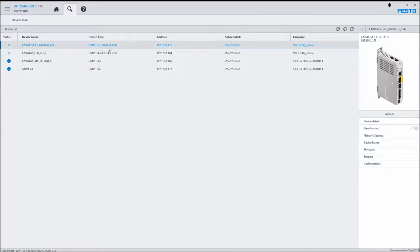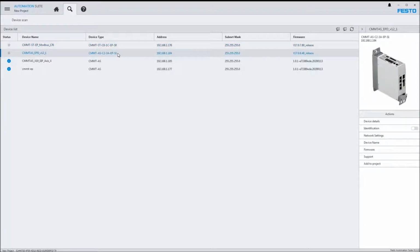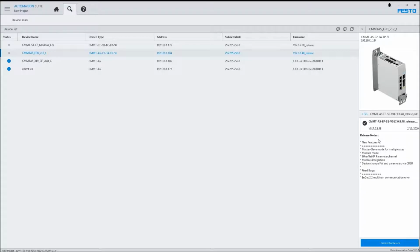The firmware update over the Festo Automation Suite is pretty simple. It's the same concept. You can click on the device, online, live. You click on firmware. It searches the internet for any files that are available, and you would click on this and then say transfer to device and follow it.